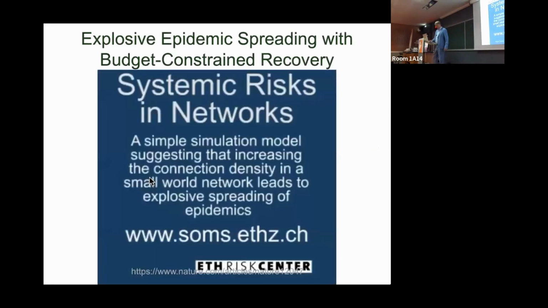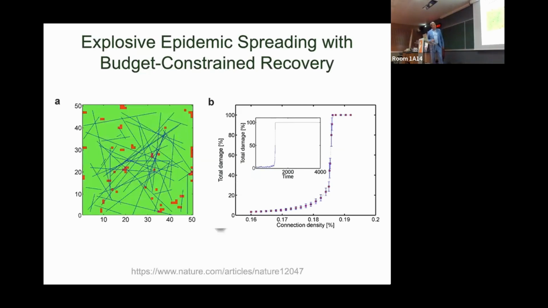I will skip this video just to save a little bit of time. But it's also online. So what we do over here is we simulate the spreading process of a disease. Red are those who are infected, and you see most people are healthy here. Then we add shortcuts that basically infect people in remote places. And if there are a few shortcuts, then it does not change the situation much. But there is a point where suddenly things get out of control. So there's a critical density of shortcuts where basically you cannot stop the pandemic anymore, right? And perhaps most people would not expect that it happens all of a sudden. So there is really a critical point.